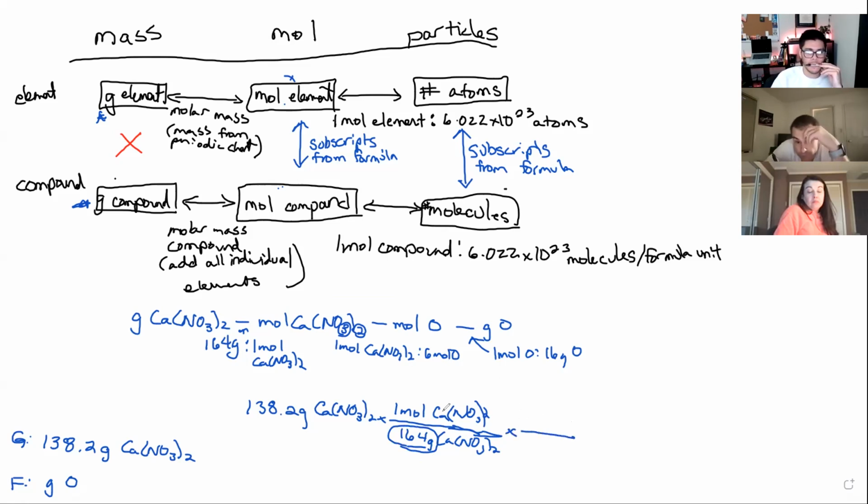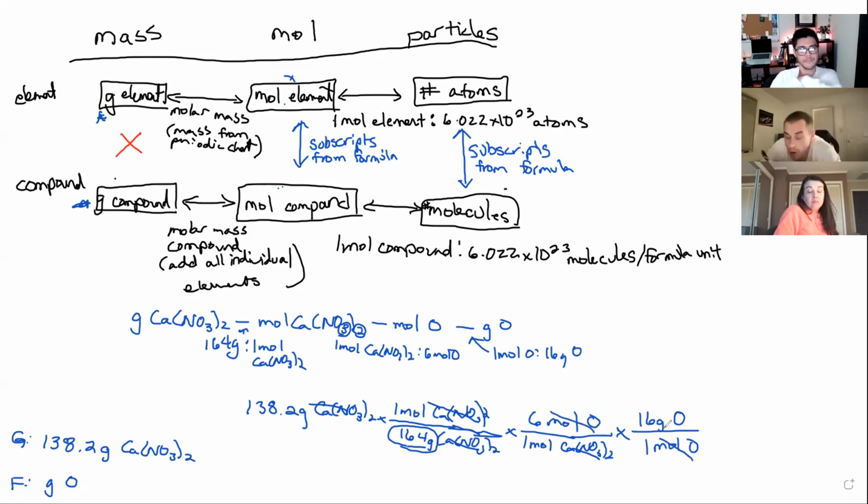Then we're going to use this relationship here that says for every 1 mole of my compound, which is CaNO3, I'm going to get 6 moles of oxygen. That's this step here, where I'm trying to figure out what is going on subscript wise. And then the last step is just to use the molar mass of the element we're talking about. Again, we want this crisscross cancellation. So the mole here needs to go on the bottom, 1 mole of oxygen for every 16 grams of oxygen, and those cancel. I never memorize these flow charts. I memorize the flow chart itself, this concept, but I don't memorize whether I divide or multiply. I just let it cancel as needed.